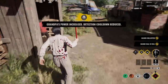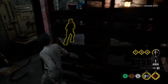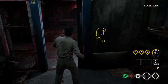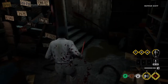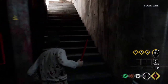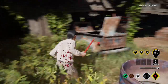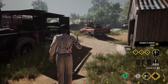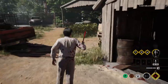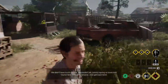Oh, shit. He's trying the sliding door. He went back down? Yeah, he ran back down. Super exit. I got 100. What's Anna doing? Probably trying to see when she can stab Grandpa again. Yeah, I'm gonna pick up the Grandpa at the woodshed real quick.